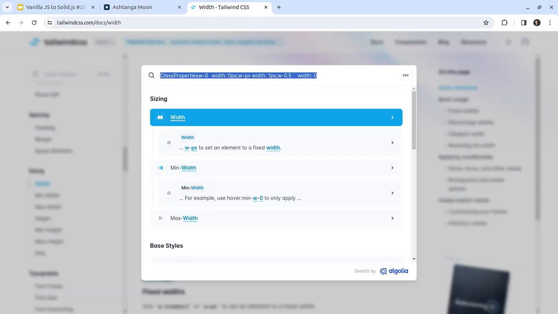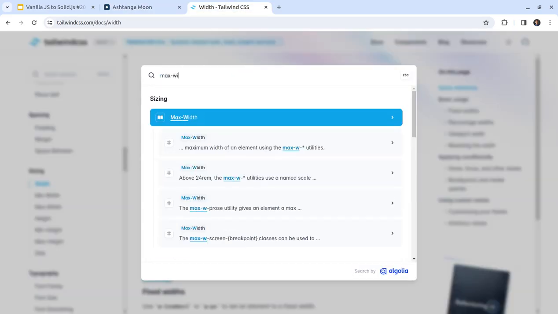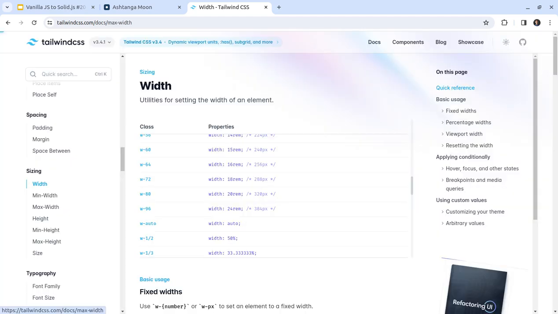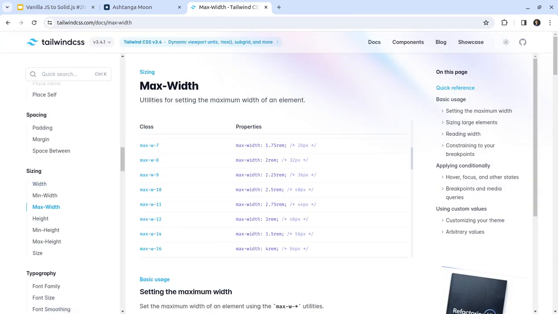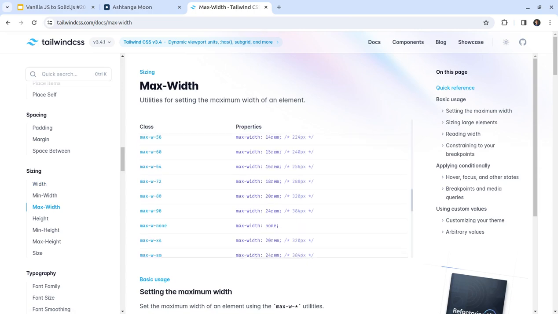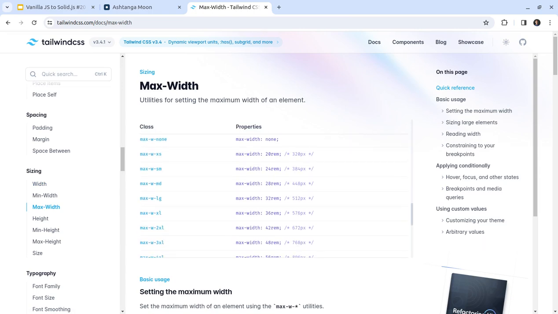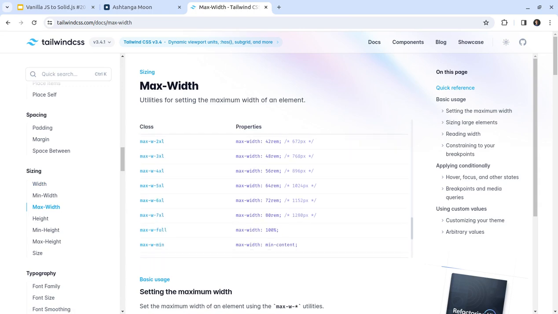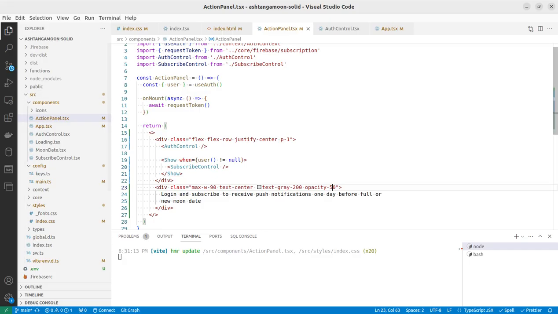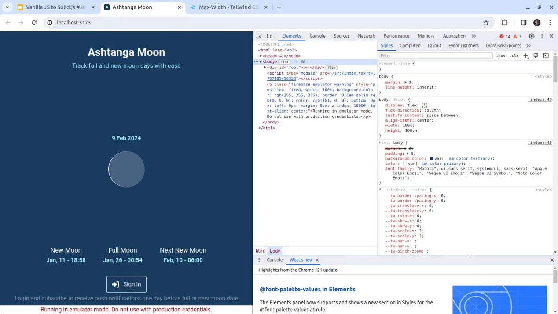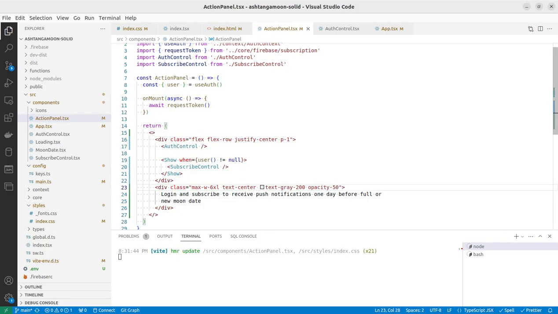Let me search for max width and see what values we have here. The same value. So yeah, this is what I wanted actually. Something like this. Max width 6 large, okay, or 5 large.